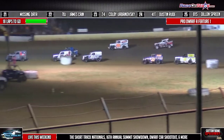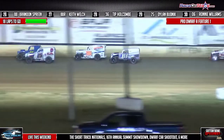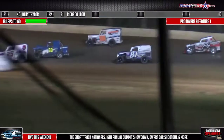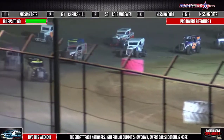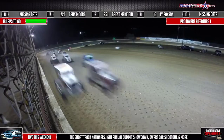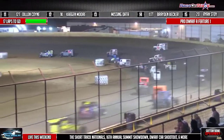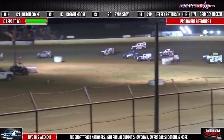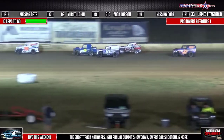Back straightaway action. Here we go. Taken off by one car length. It is Dustin Rude right behind him. But look at this gaggle of race cars behind him to the inside. Budnick makes the pass. McEwen coming back at him. He is right at his right elbow. Throwing a block right there as they make their way out of turn four. Budnick able to hold on to the spot. But now up to the outside, you've got the 88 of Brandon Spreen. They'll gather it back in line. McEwen now sitting right in the middle of that sandwich right there, a Spreen sandwich.